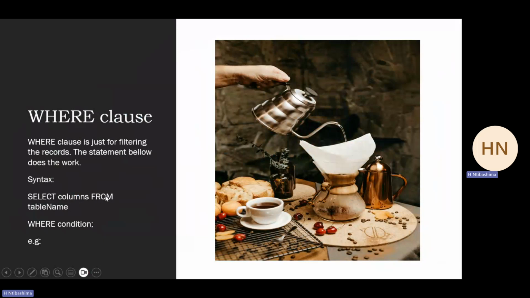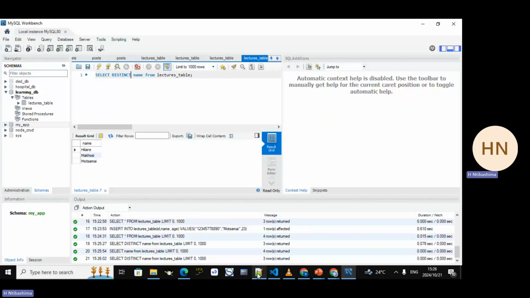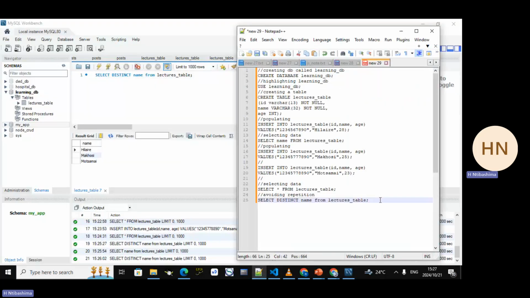Select column name from whatever table where the condition. Okay, let's go and check. We're using WHERE.